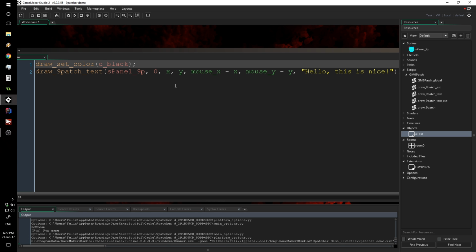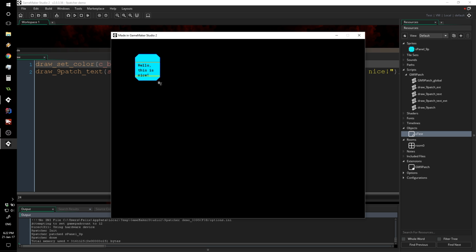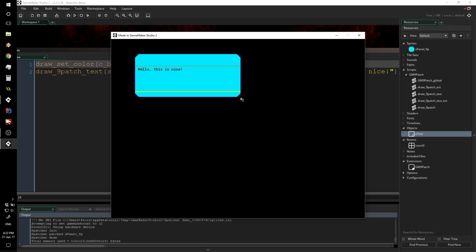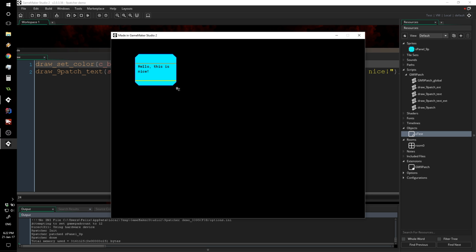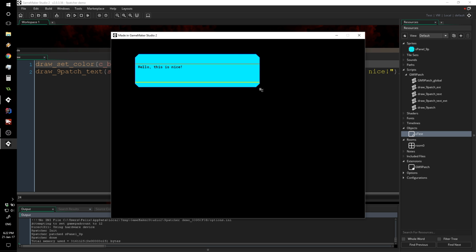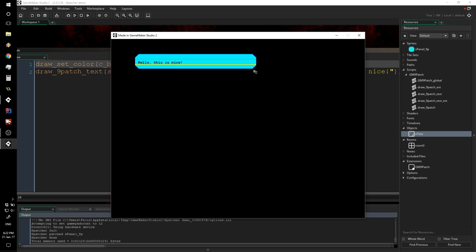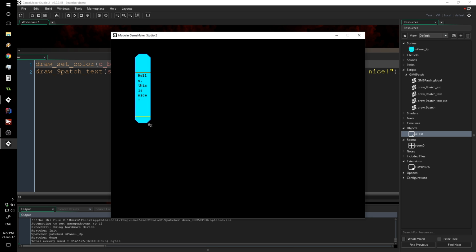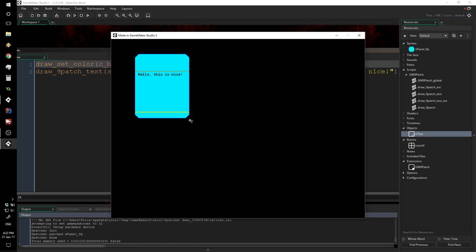Now, of course, if you're using Game Maker Studio 1.4, the default draw color is already black, so it should do fine. So here you go. As you can see, probably much easier to see. The text is staying right in the content region we defined, and it's even wrapping the right way. So this is pretty much it for this quick demo.